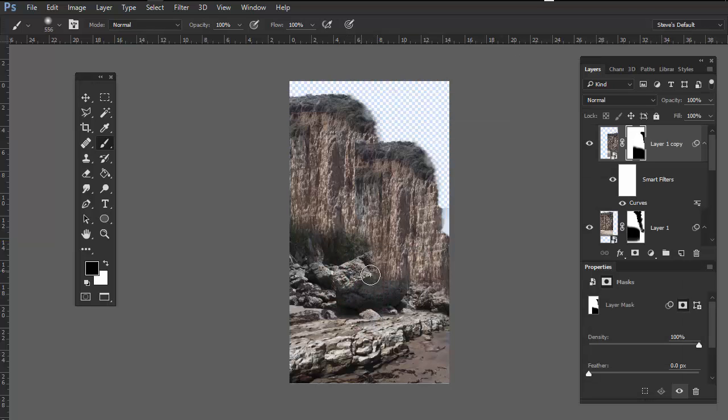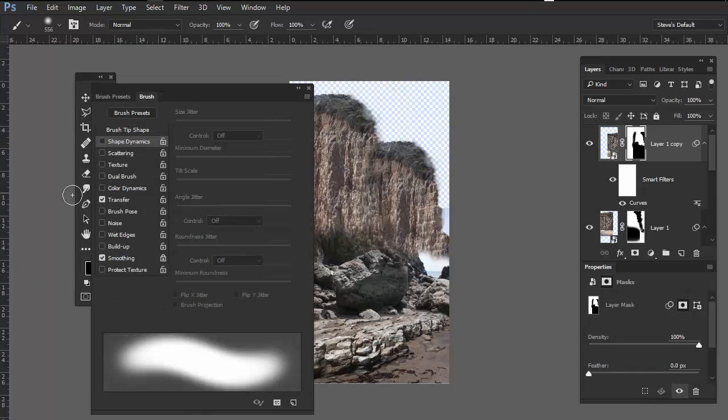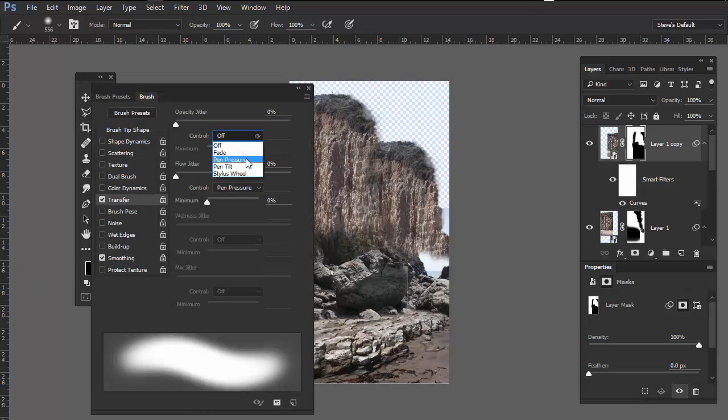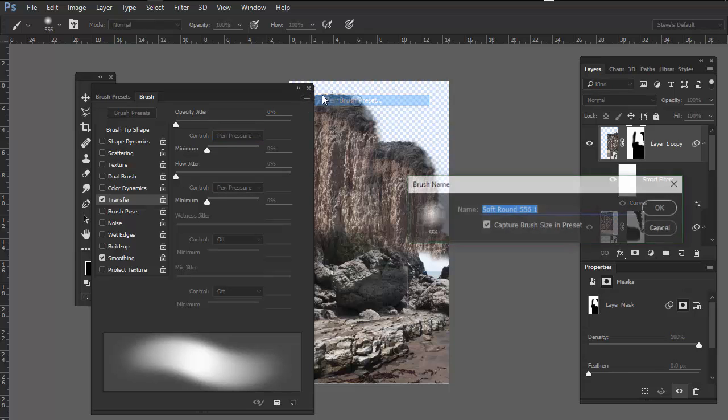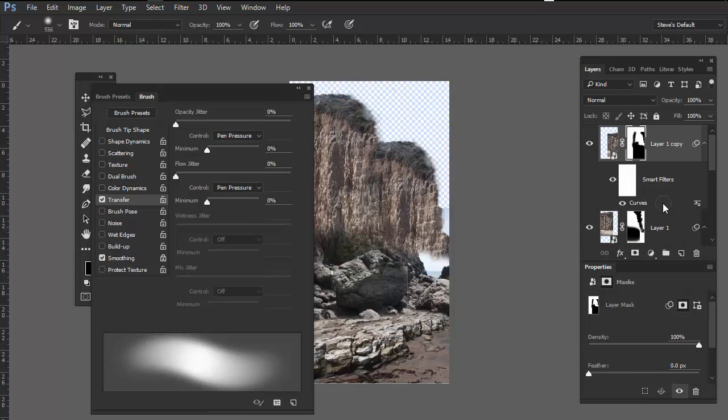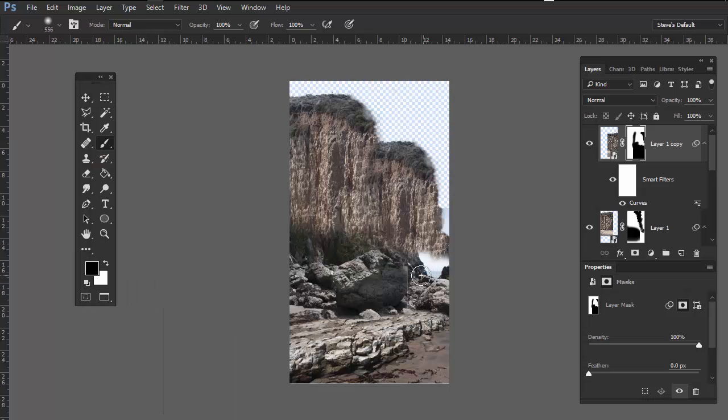Editing with black. So take this away from over here. I'm going to blend these together. And I think here I forgot to go to my transfer. I want both selected for pen pressure, for opacity and flow. And I'm going to save that brush. Forgot to save the last one. Okay, let's close that on out.